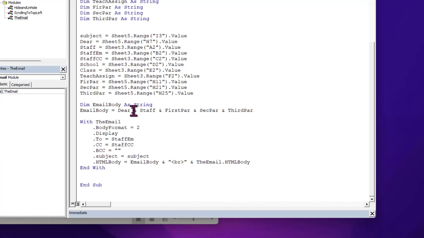So what we're going to do is say Dear, and then here we actually need a space. We don't want a line break, but we want a space. So we're going to add a space like that. Dear so-and-so. And then we could even add a colon or a comma. So remember, ampersand and comma. Now we want a line break. So let's add a line break.